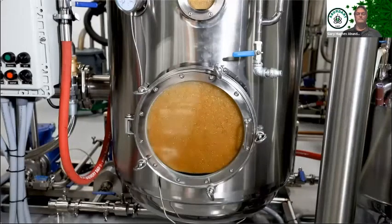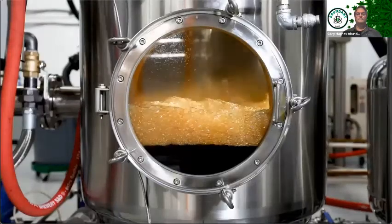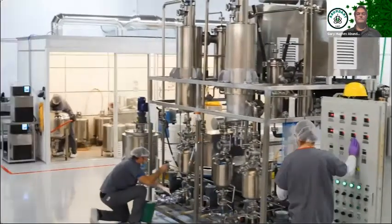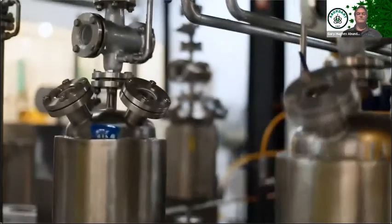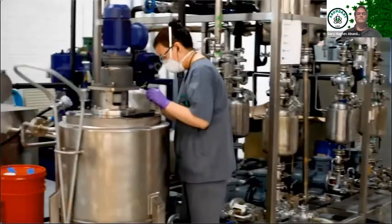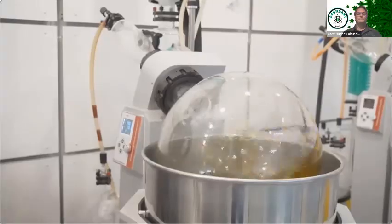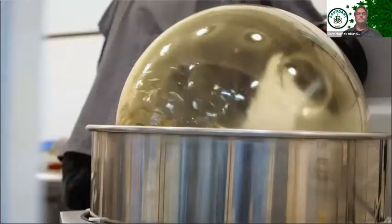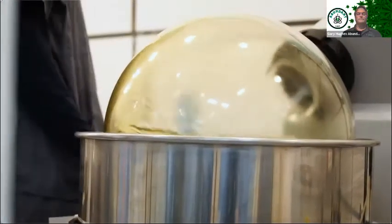We have found this system to be incredibly efficient, returning well over 90% of the ethanol to our workflow. Once the material is in a clean, winterized form with all the solvent removed, we complete the fractionating process with a dual-pass, white-film distillation system. We were able to combine a unique vacuum system with a distillation system, achieving internal pressures lower than anyone in the industry expected. This gives us the ability to separate the cannabinoids at lower temperatures, providing a better quality full-spectrum distillate for our clientele.